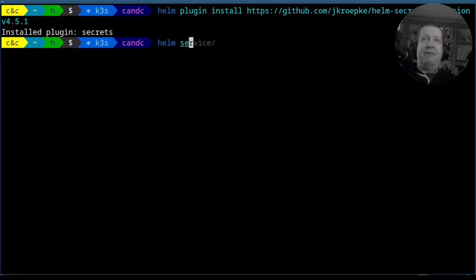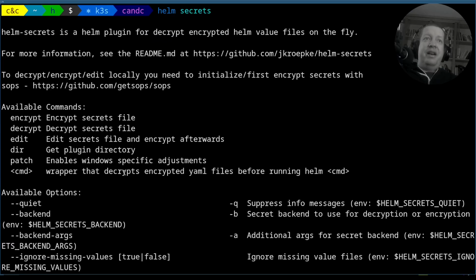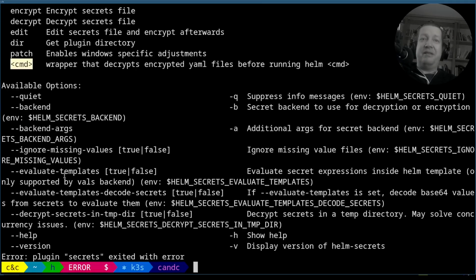So now we should have some subcommands like helm secrets, which can encrypt and decrypt all the files, and also can do all the... So there is a wrapper, so I can do helm secrets install, which is supposed to automatically decrypt the files. But I don't need this because I have Helmfile, which includes all the definitions.